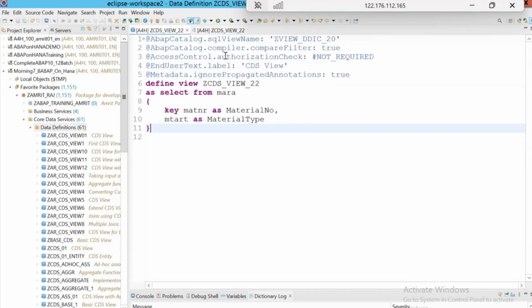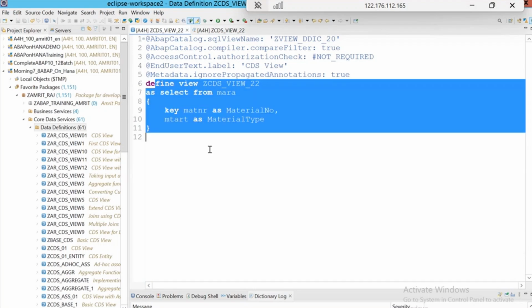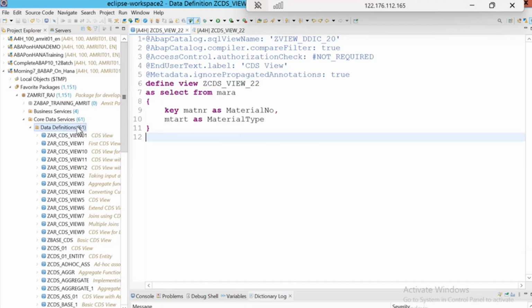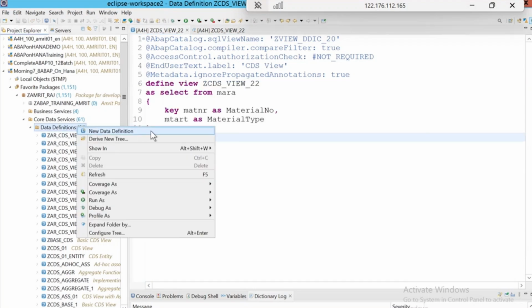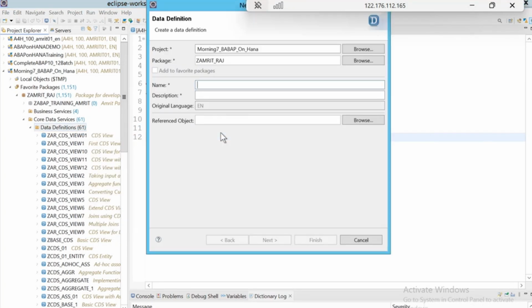Suppose I want to add new columns into it without actually disturbing the CDS view. So now what I can do, I can create an extension here. So new data definition, CDS extend. So CDS view.